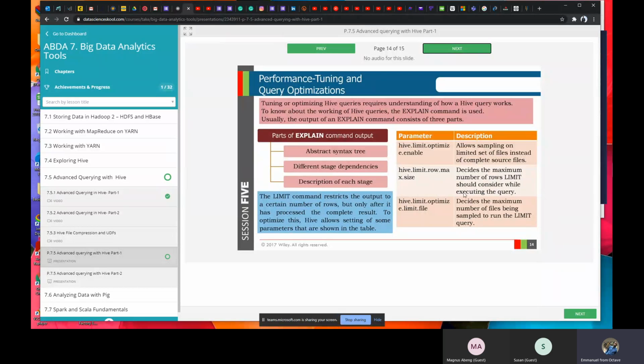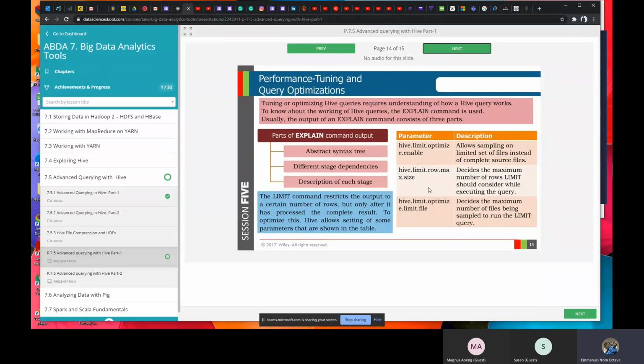So here, the edge you are getting is that you can say, okay, my limit clause should not do more than, say, 100, 300 or 1,000 rows of scan before it returns a particular row. Here it is set to 1,000 rows. So if you do a select star from a particular table and say limit 20, instead of going through the whole 230 million rows, you just look at the first 1,000 and give you the first rows. In that way, you'll be able to optimize some things in your select statement.